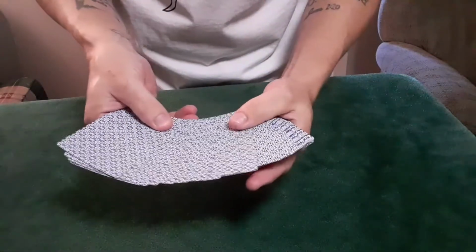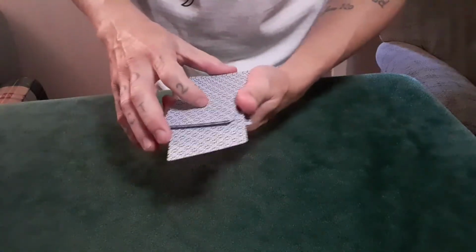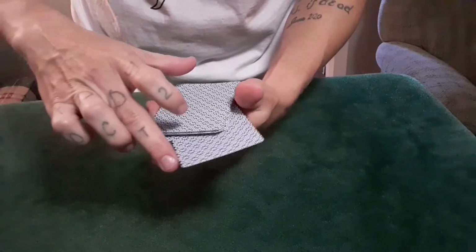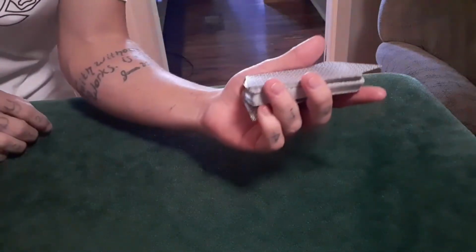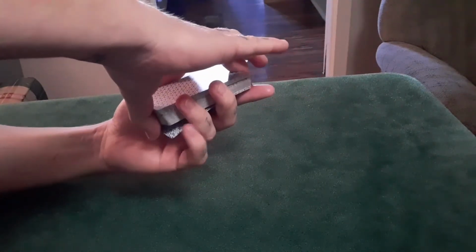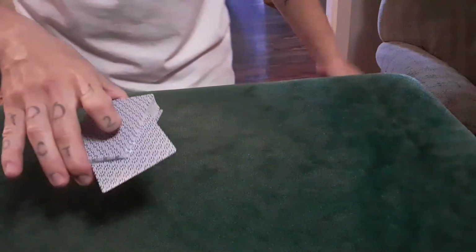Just take the card you want, and leave it sticking about halfway out from the rest of the pack, and we'll leave it just like that. It's at this point where you come in for a Biddle grip, and you're kicking this card over to the left. And so this is the situation back here. So I'm coming in now like this. I now have a thumb break, and their card looks like this.